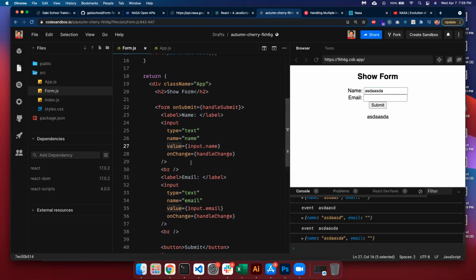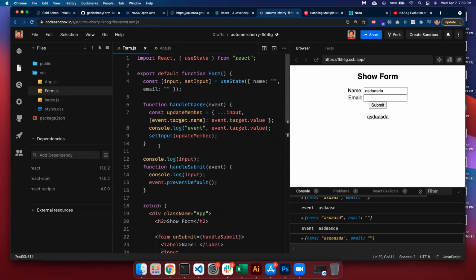Hopefully that makes sense. Forms are not the easiest, but all you need to understand is that handle change needs to work, and then handle submit needs to work. And then after that, if you want to add it to another state, you put it inside here. So we're going to grab another function, and then after that, we're going to add it to another state. So whatever information comes from this state, it's going to go to that state. And that's how you submit a form, basically. So let's take a break, and then inshallah, we'll talk about how to do that handle submit, and add that to another state that we're going to create here. We're going to try to make it quick, inshallah. All right, let's take about a 10-minute break and then come back.